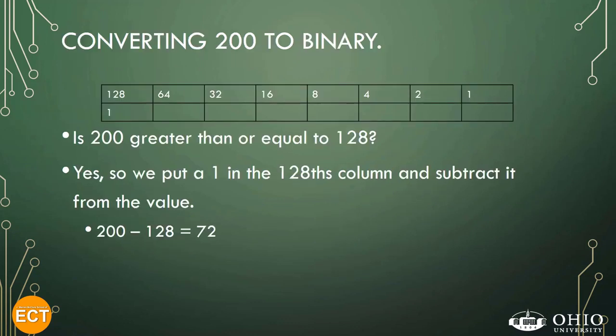Let's look at the conversion of the 200 octet from our example IP address 192.0.2.200. The process is as follows. Compare the number to be converted, 200 in this case, to the first place value, 128. If the number is larger, put a 1 in the resulting number in that place. Subtract the place value from the number to be converted. This leaves us 72 to be carried on to the next step of the algorithm.